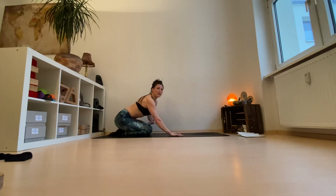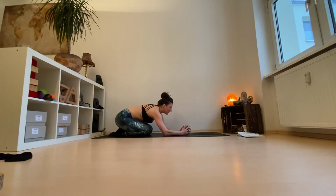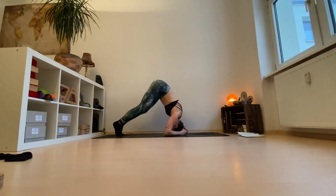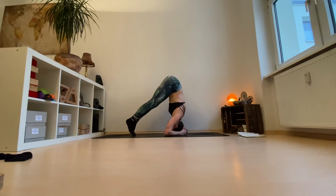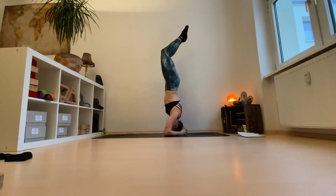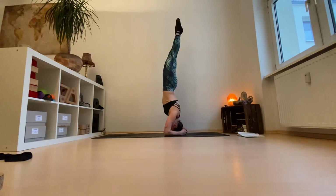You can stay in your child's pose or join me for a headstand by placing opposite hands on the elbows, creating that triangle shape, placing the crown of the head down, maybe just straightening the leg, walking the feet in and out. If this is where you're at, maybe placing one knee in, maybe both, doing like an inverted child. And then if that feels stable, reach the legs up towards the ceiling, press into the elbows. Turn your world upside down for the last couple breaths.